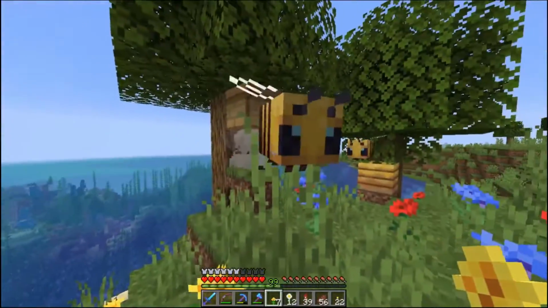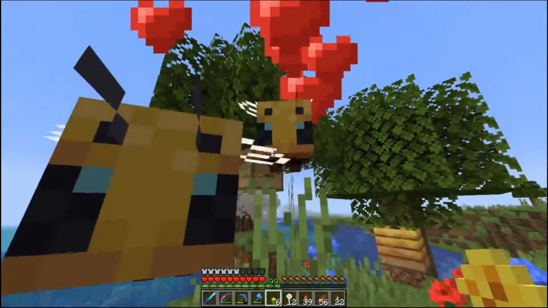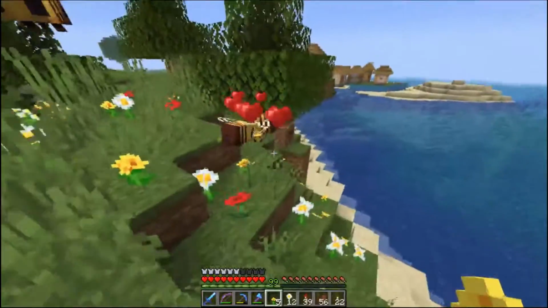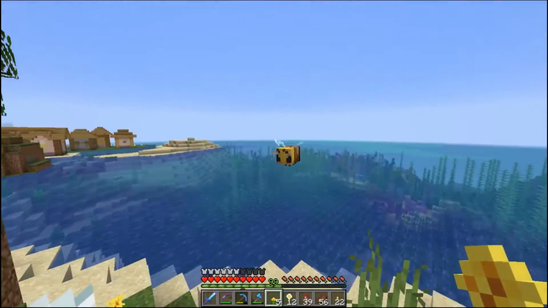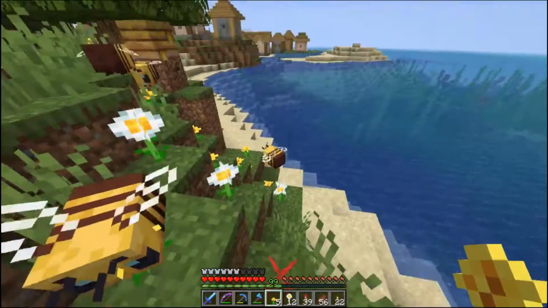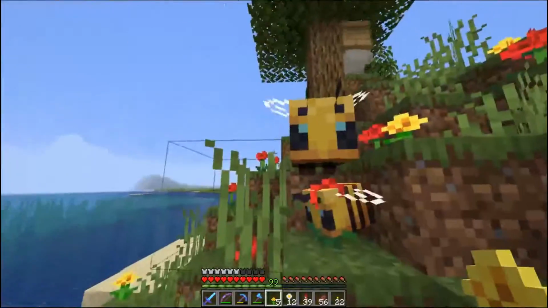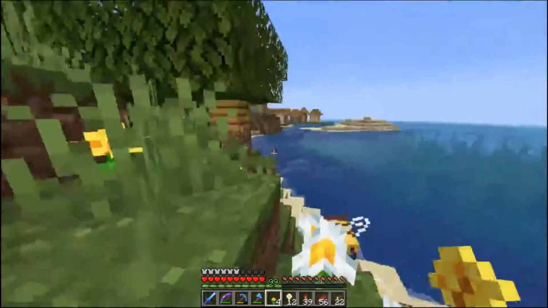So now if we stand still, they come towards me, and if you give them... It's a baby bee! See? That's how big a regular bee should be. And baby bees should be smaller. But apparently, that just ain't the case.